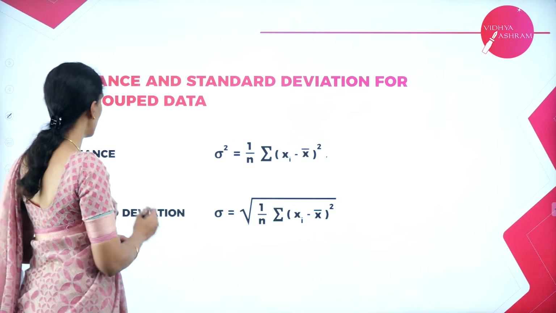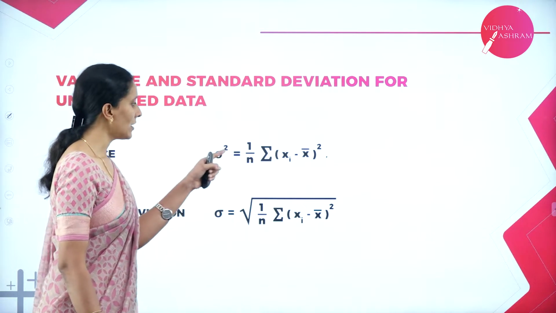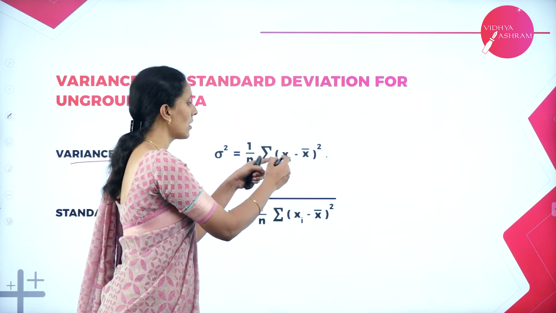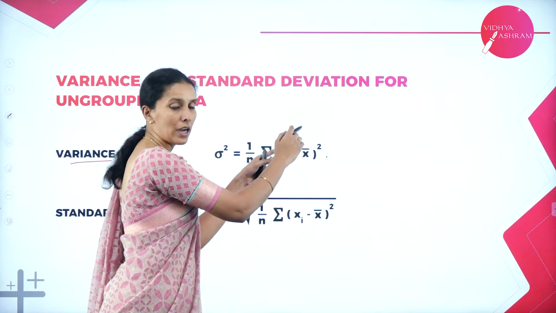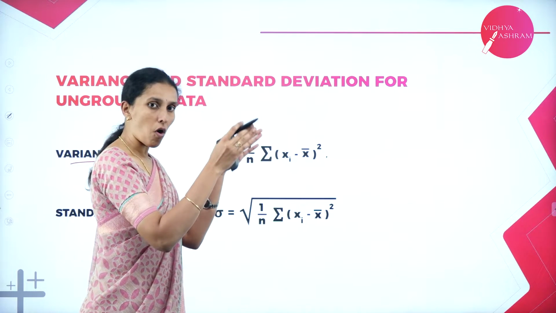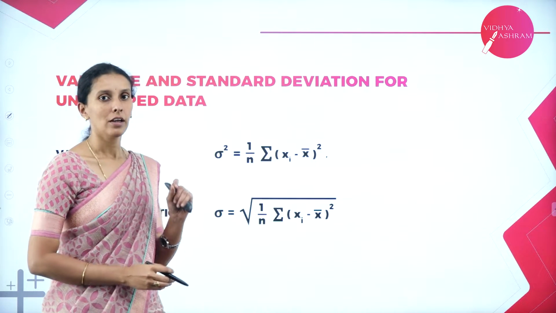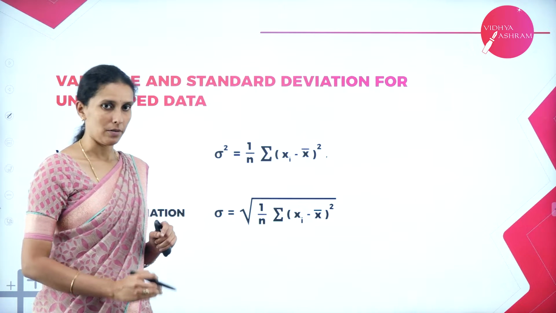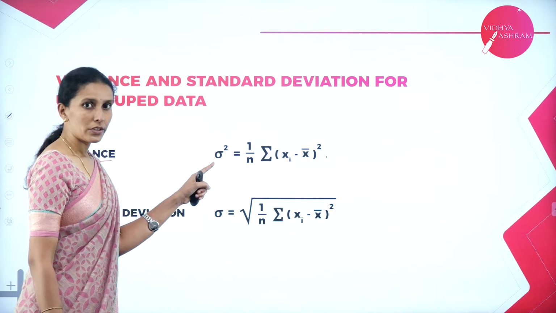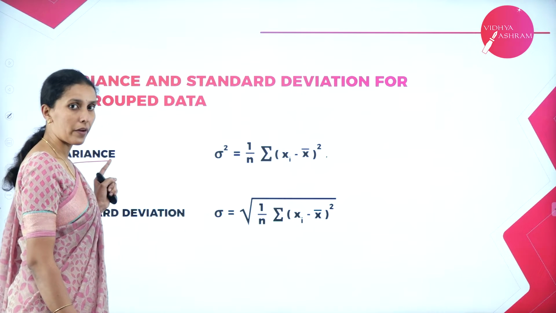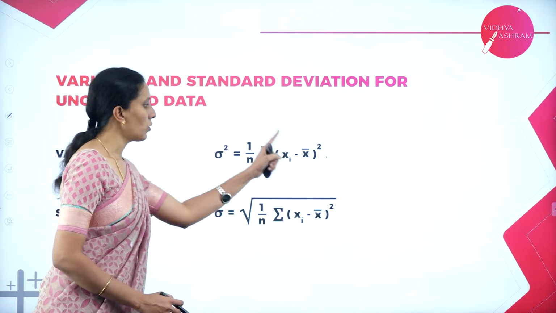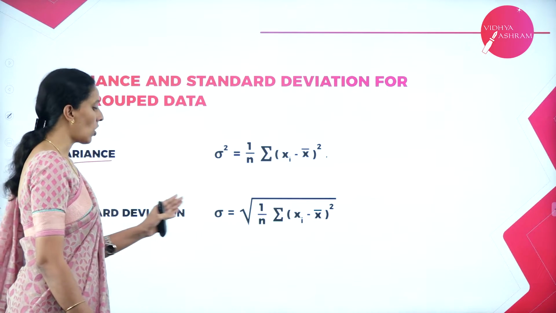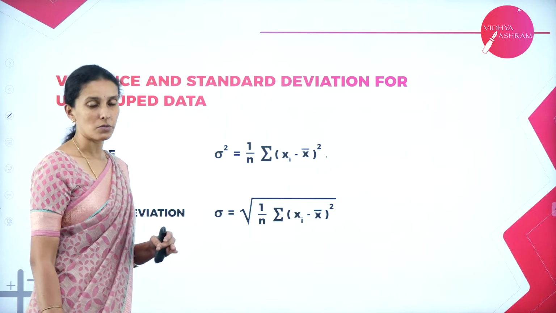What do you mean by variance? Variance is nothing but the mean of the square of deviations from the mean. Deviation means you subtract each score from the mean and take the square of it, sum all of them, and divide by the total number of observations. That is, it's the mean of the square of deviations from the mean, and we denote it by sigma square. The square root of this value, sigma square, is called the standard deviation, which we write as sigma.